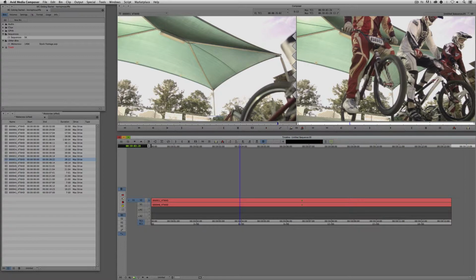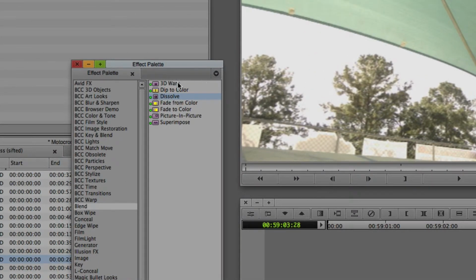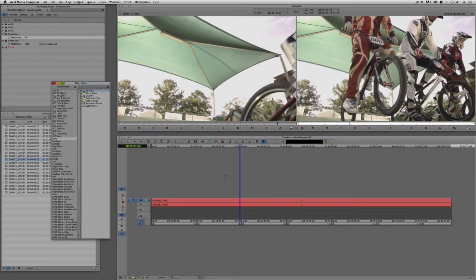Now in most other nonlinear editing applications, doing something like this might be considered a clip-based effect where you have very basic parameters such as scale, opacity, and even rotation at your disposal. Now one thing that's hugely advantageous about the 3D Warp tool, and I'm just going to go back into the effects palette by pressing Command and 8, you'll see 3D Warp is located right here inside of the blend category. I'm just going to take it, drag it, and drop it onto my clip. What I was going to say is that the 3D Warp tool is advantageous because it not only has scales and opacities and rotations, but many, many other parameters that you can adjust quickly and easily.